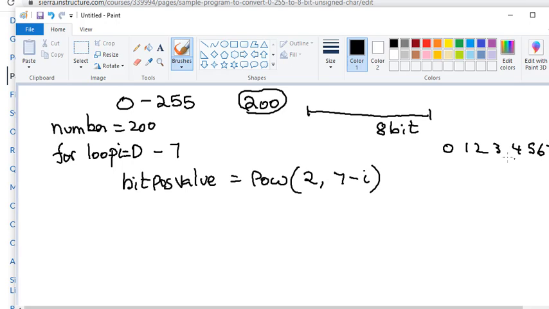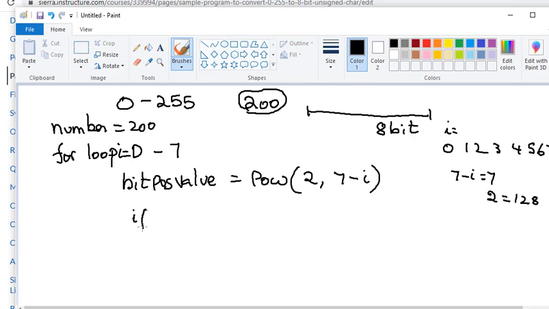So what does it mean? When I equals 0, 7 minus I is 7. So 2 power 7 is 128. So the bit position value at the beginning will be 128.